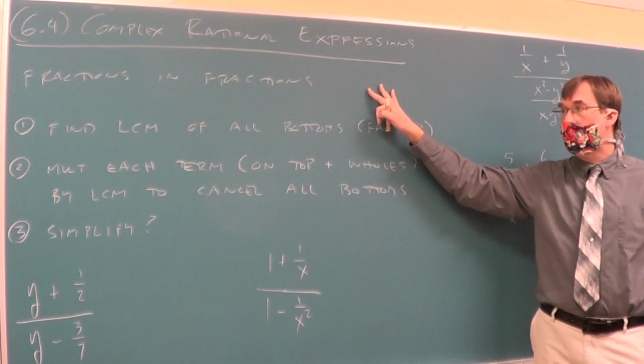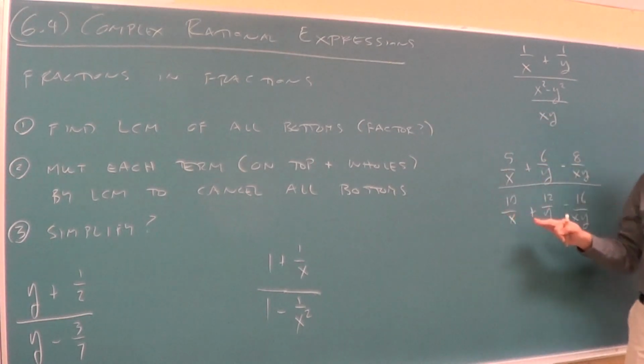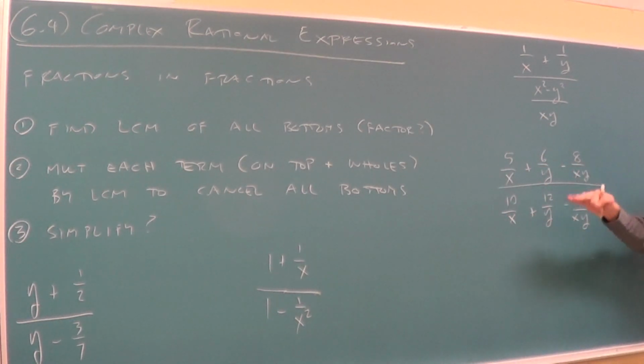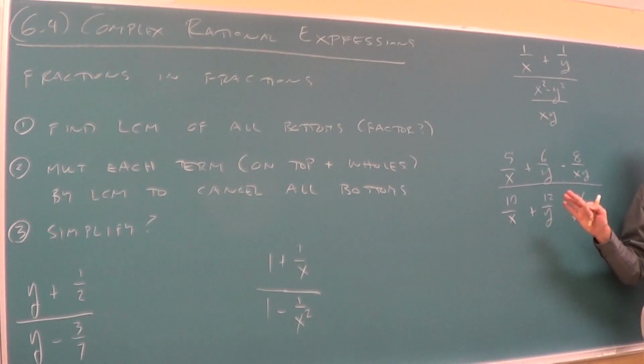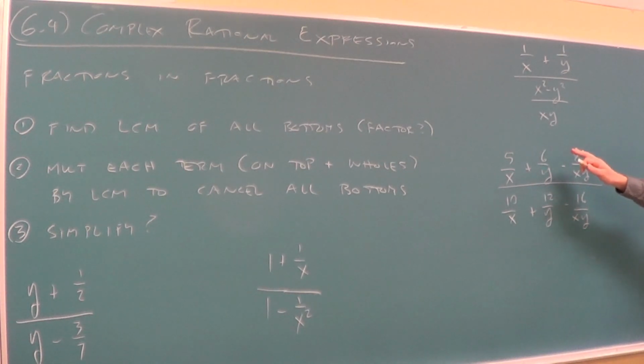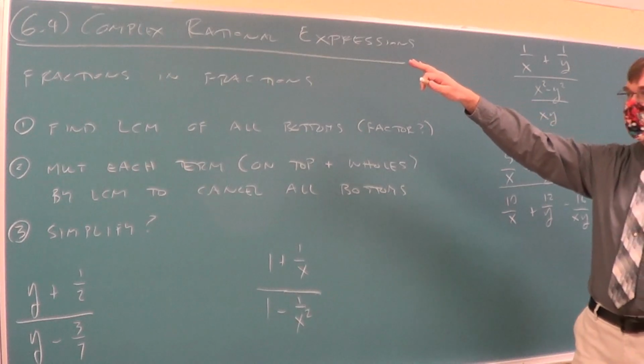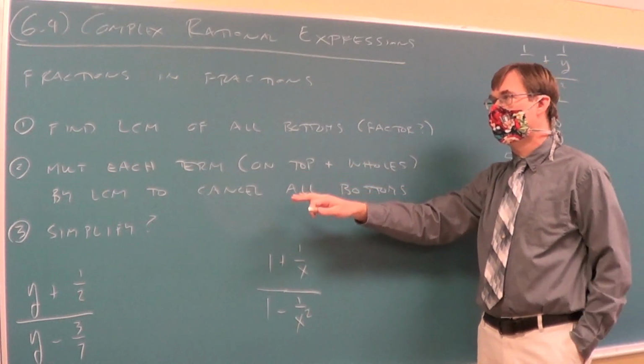But it looks sort of complicated. What complex rational expressions are is anytime you have fractions that have other fractions inside of them. So I think the appearance of these is complex. You look at this and you're like, this looks bad. I agree with you, but this won't be bad. But it does look bad. The look earned the title, not the difficulty of what the homework's asking you to do.